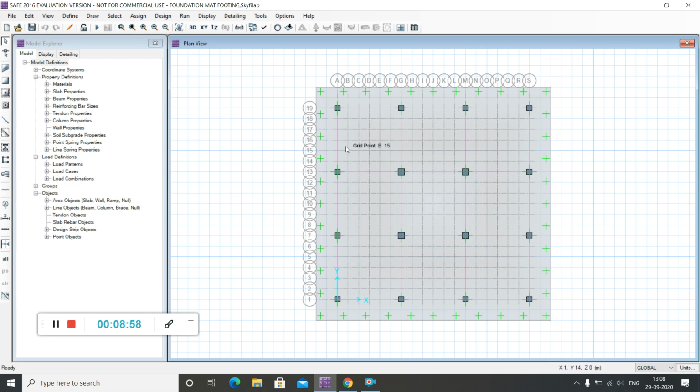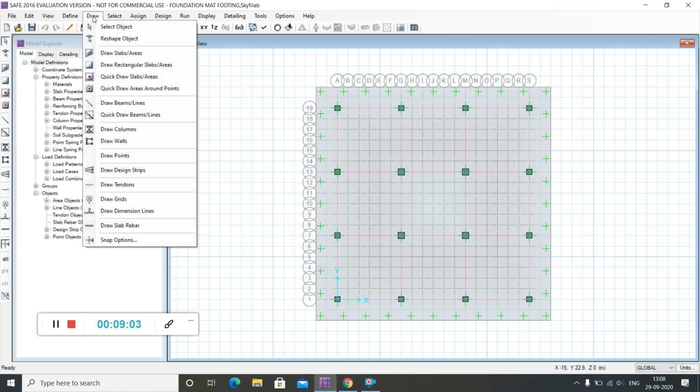Next we have to draw the column, so come to draw menu again and here the draw column menu.